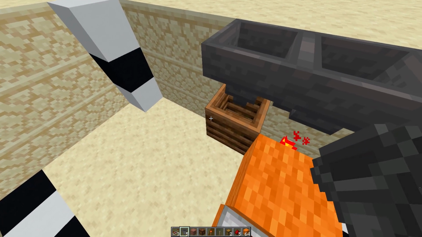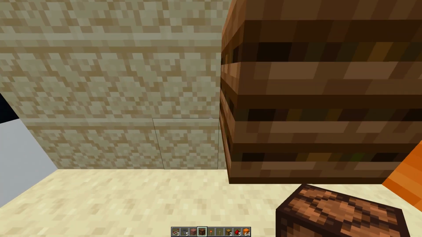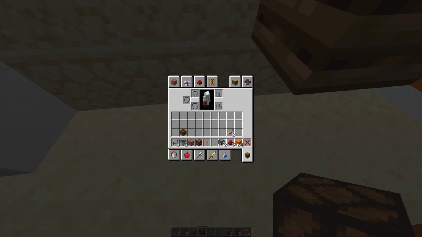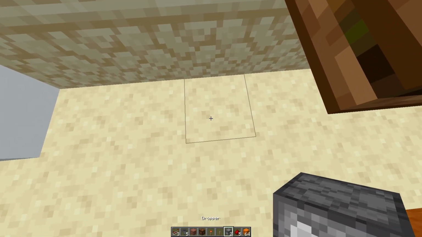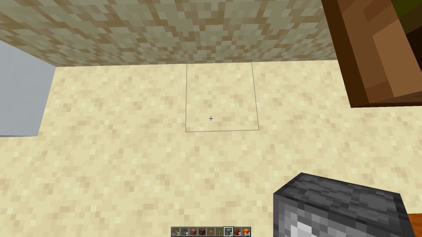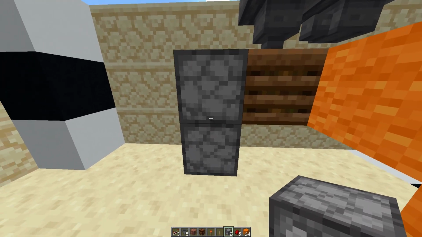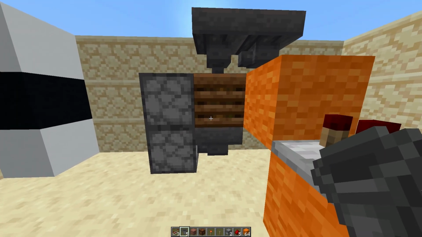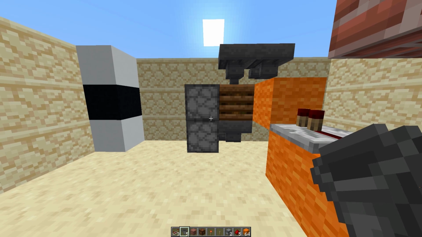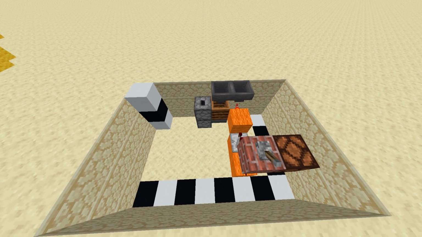Now that you've done that, fall down and come to the side of this composter, and then place two droppers. Make sure the droppers, not dispensers, are directly on top of each other. 1, 2, going into the sky. Then place a hopper going into that bottom dropper coming out of the bottom of this composter. Just like that. So that's what it should look like so far, and I'll just get a sky view for you guys. Okay, we have done that.